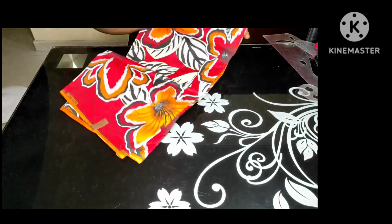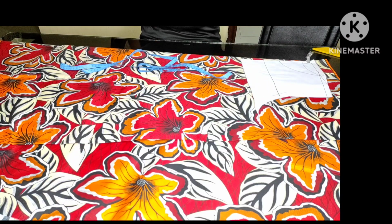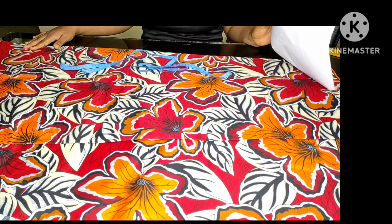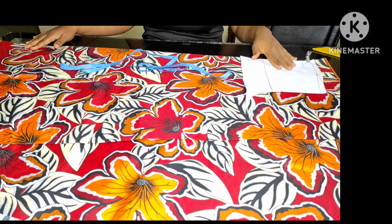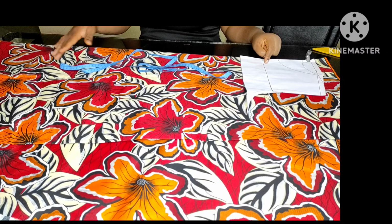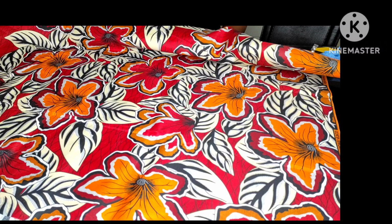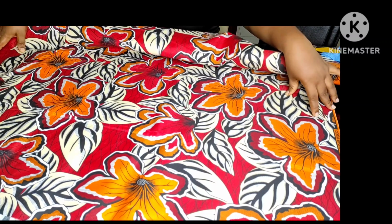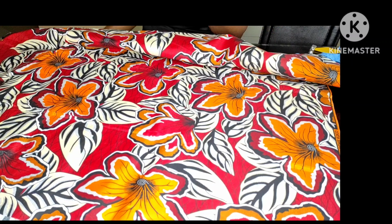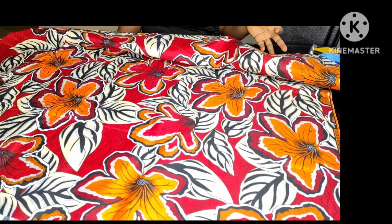So this is the fabric we'll be using to make this dress. This is the pattern we cut off. I'm going to attach it to the fabric. For the measurement I used, I had to measure out 88 inches on this horizontal part. Usually the fabric is 45 by 45. So I measured 88 inches, then folded it in two. So from there to here is actually 44.